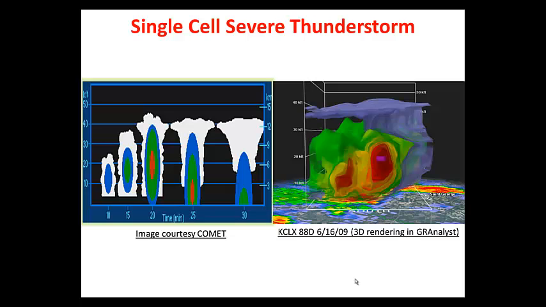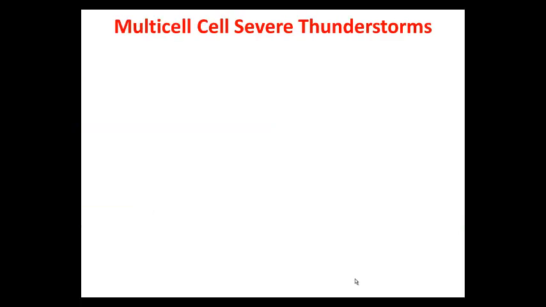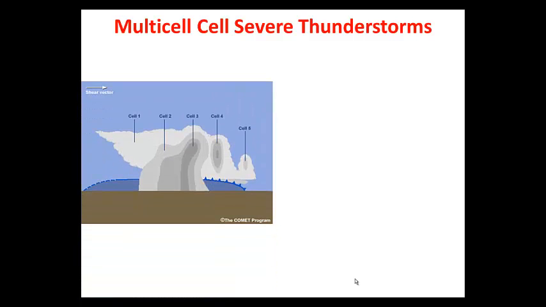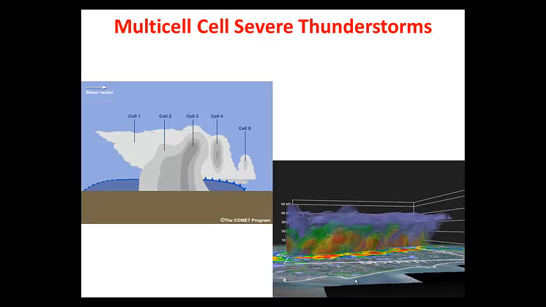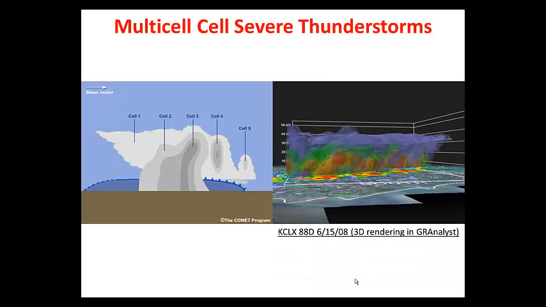The area covered by severe weather in these storms is not very great. Multi-cell severe thunderstorms are a little more organized. They tend to form in lines or clusters, and they can last anywhere from one to several hours. They can produce winds up to 90 miles an hour in the worst case when they form something called a derecho. They can also be responsible for hail up to the size of golf balls in the worst case, and they can produce tornadoes within their lines.